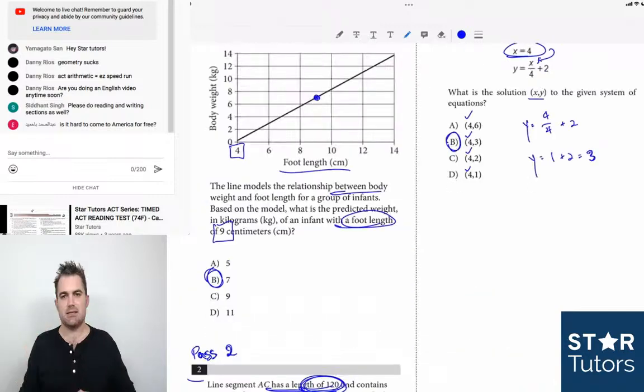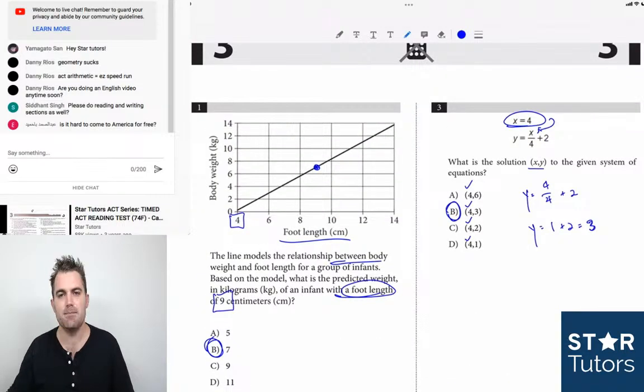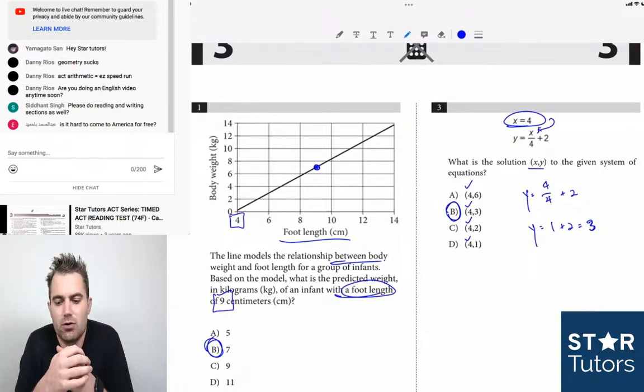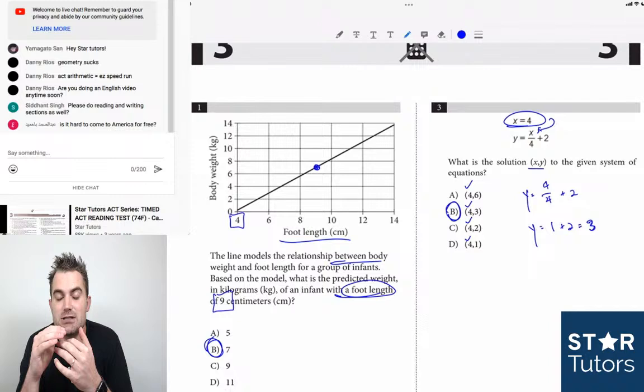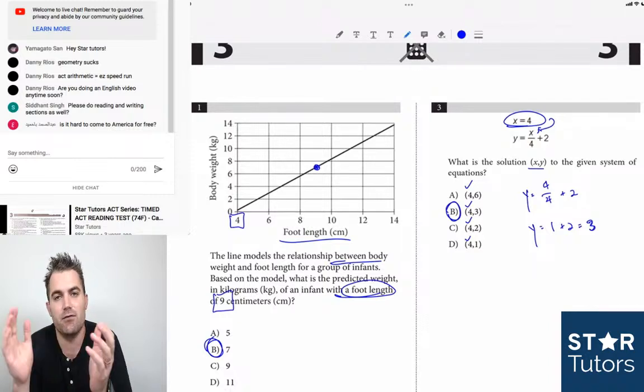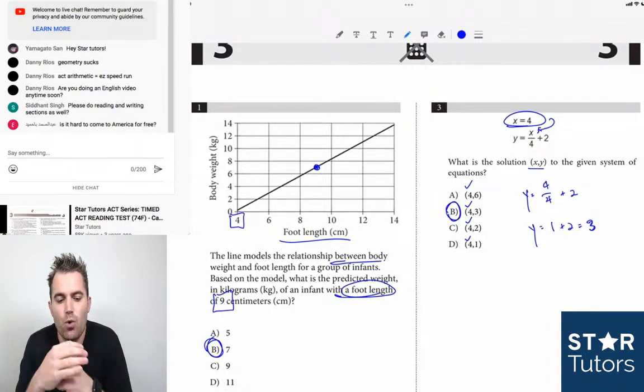This 3-pass method. Regardless of your goal score on the test, you got to be thinking, where are the most efficient questions? Where are the questions that I'm going to answer after just completing almost 100 questions that are verbal, right? That have nothing to do with math. Where am I going to find myself when I start the no calculator section? Am I looking to find the easiest questions, or am I just doing this in order just to do it? The latter of those two options is not a good one in terms of making simple mistakes and in terms of maximizing your score. So I want you guys to be aware of that. I want you guys to be considering that. So thumbs up, guys, if that all makes sense.